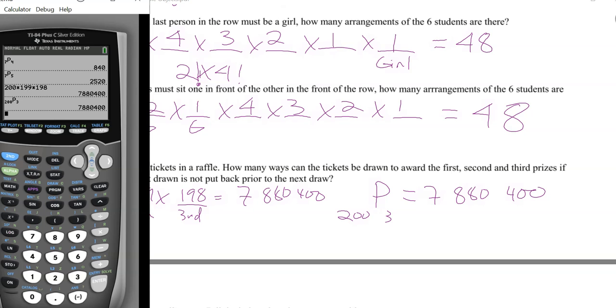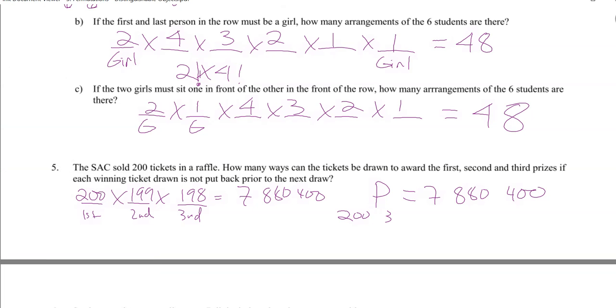Okay, so fundamental counting principle works, permutations works, just getting a number. So if they're just giving you the answers as numbers, it really doesn't matter which way you do it, but they may show you the answer as 200 times 199 times 198. They may show the answer as 200P3. Okay, so you just have to recognize that there are different ways, but they're saying the same thing.